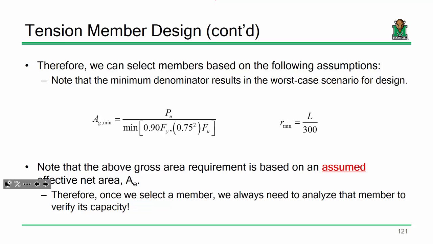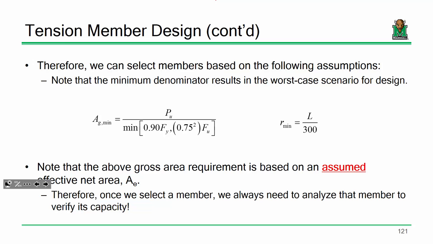So we got two limit states. We got yielding, we got fracture. Now, yielding tells us when we pick a member, it's got to have at least 7 square inches. But when we do fracture, fracture tells us we got to have at least 9 square inches. Now, you're the designer and you're picking that member. Are you going to pick a member that has at least 7 or at least 9? At least 9. There we go.